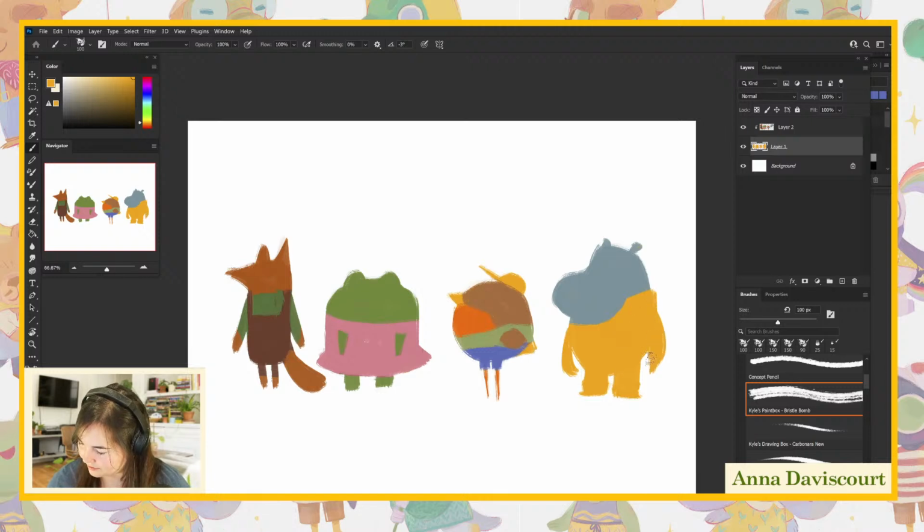Arms are good. Sometimes. Okay, so we're just changing the silhouette very fast with the brush, and also I'm using the tilde key to erase out. If you don't know, this is another hot tip in Photoshop. The brush tool has its own texture, right? So I'm using the Bristle Balm brush in Photoshop.